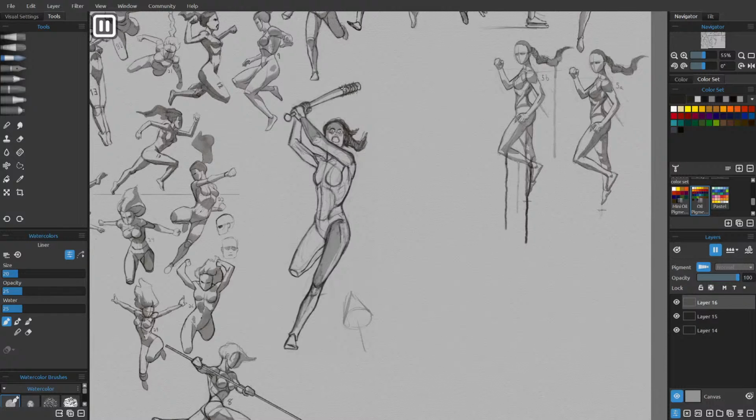So I'm just doing mass shadows here, and then we'll let the watercolor of this program do its work. And very simple shading just to get this done.